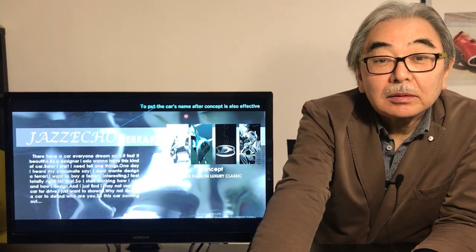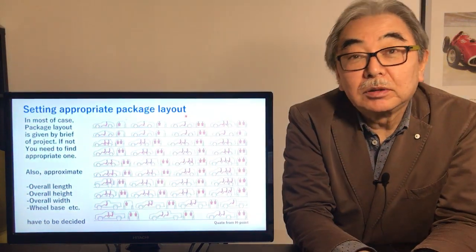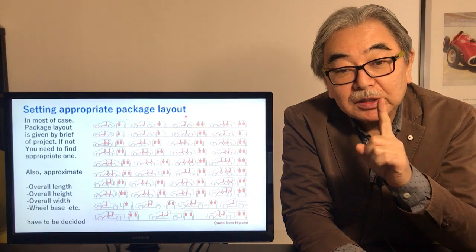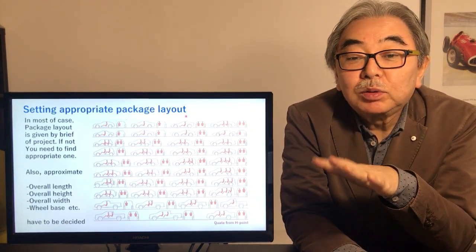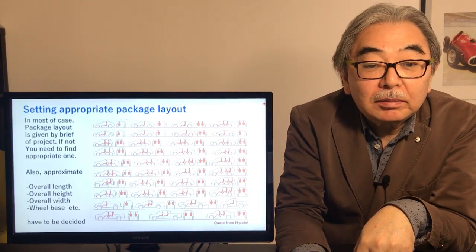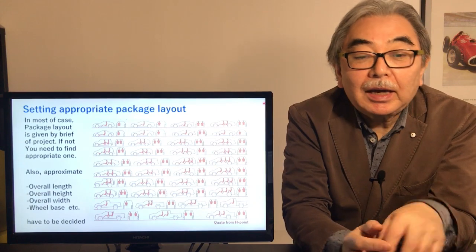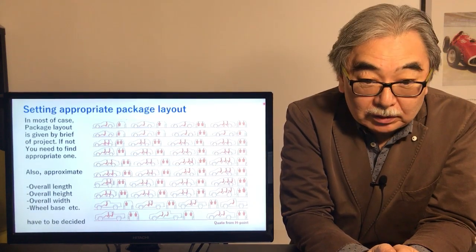Okay, so that's it for the mood board. But one more important thing here is setting an appropriate package layout. In most cases, the package layout is given by the brief of the project.